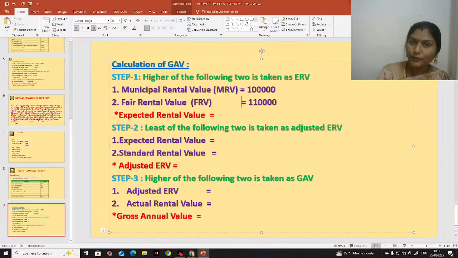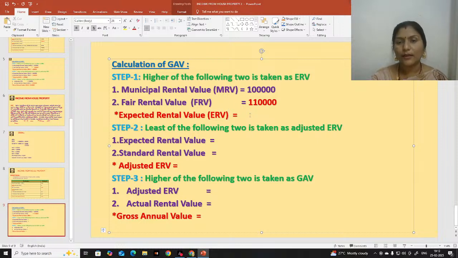And what you have to do in your notes, in the examination or whenever you write in your notes, is circle around 1,10,000. Okay. But here I am changing the color of that. You can't change the color, that is why you have to just circle it around 1,10,000. So here I am changing the color and I am naming it as what? Expected rental value. Means what? It is nothing but ERV, that is expected rental value. Okay. So how much is it? It is 1,10,000.